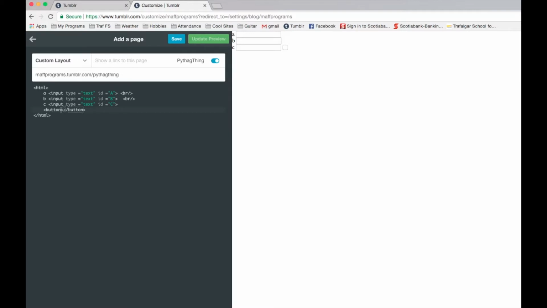But I'm gonna give this thing a name. So I'm gonna put the word calculate in between here, calculate, and update the preview, and that gives it a label. Okay, so we click it, there's a button. I want it to have a function. So right here, I'm gonna write onclick is equal to, and I'm gonna write the name of a function. So my function, I'm gonna call it calculate, and open bracket, close bracket, because we're actually sending it to a function. We just haven't written the function yet.